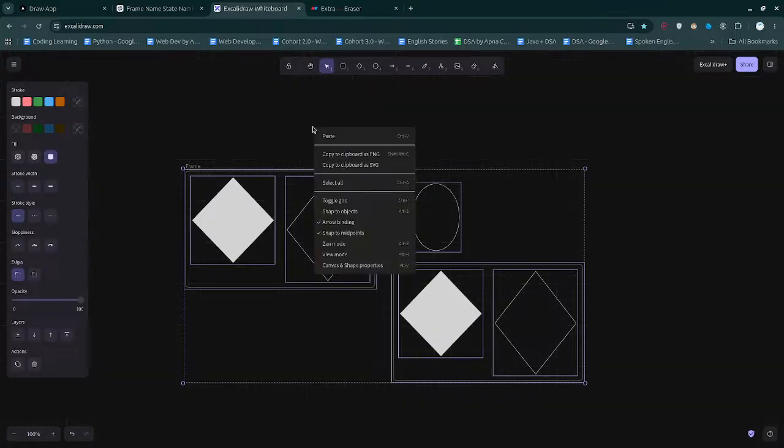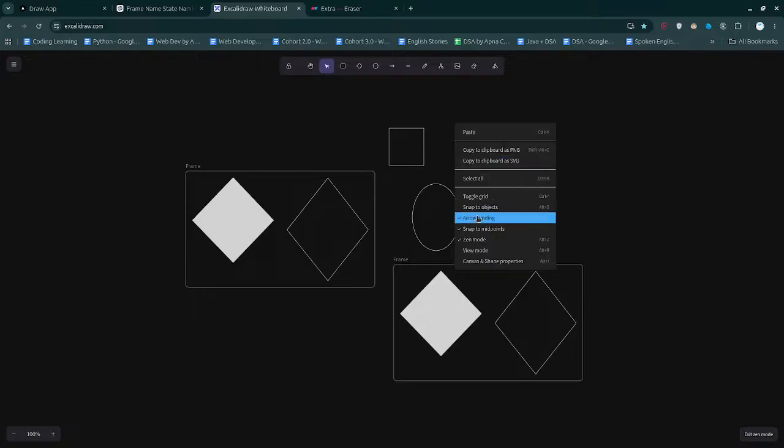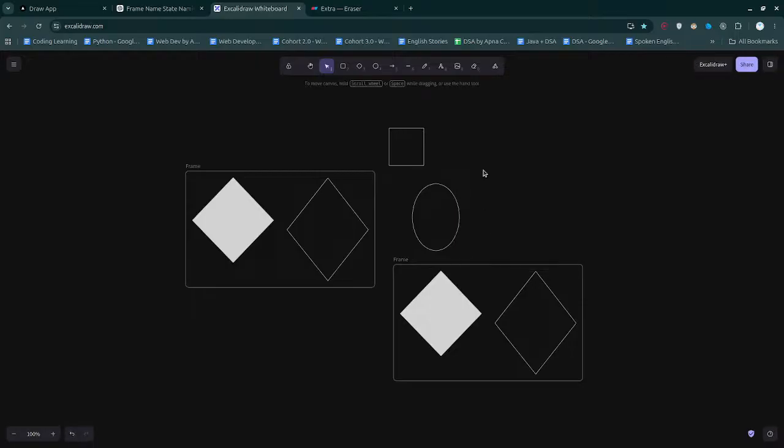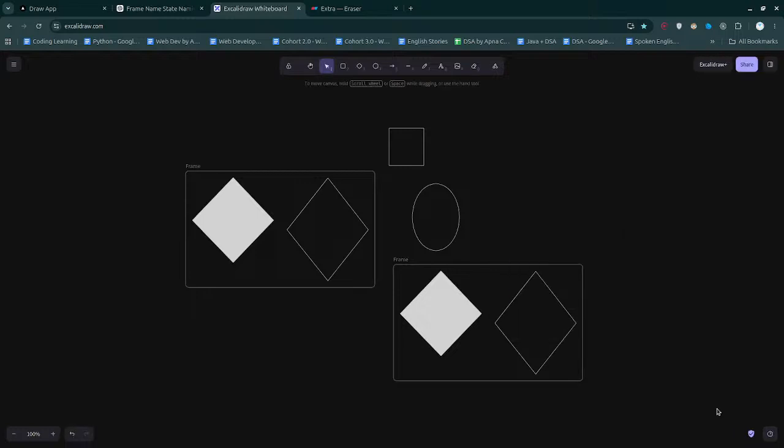But toggle grid, and this is called Zen mode. Okay, that's fine.